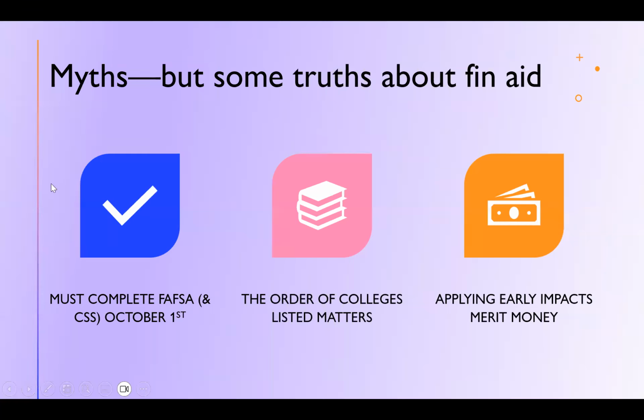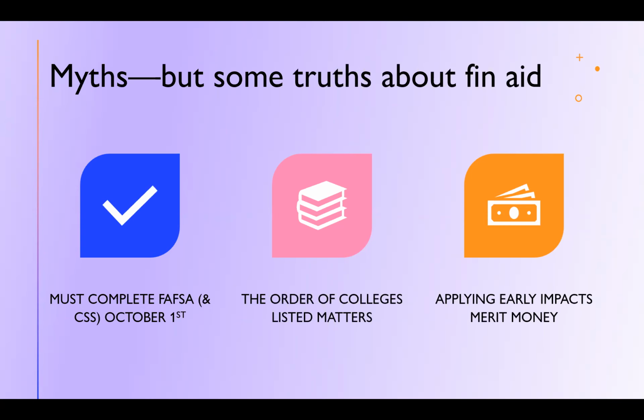Couple things, mentioned these before. It is not true that you have to complete the financial aid paperwork October 1st. Last year, we figured out that pretty much the entire winter, no date mattered. But the reality is, if you are going to qualify for need-based aid and the application for it opens in, let's say, December, and you don't fill out the paperwork until March, yeah, you may lose out on financial aid at that school. You are not going to lose out on the federal loan. That doesn't run out. If you qualify, you qualify.